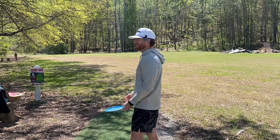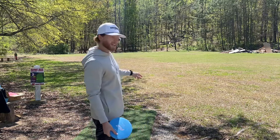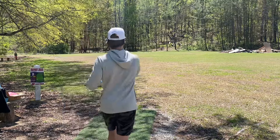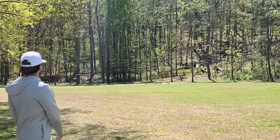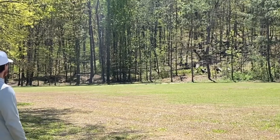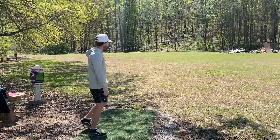Hole two, A2 — see what it does. Dead straight, 250 feet, a little bit of a headwind, should be an easy birdie. I just yanked that so bad, but somehow ended up with a look. Something to note is that the A2 is in the 300 soft plastic while all the other ones are in the 500 plastic.